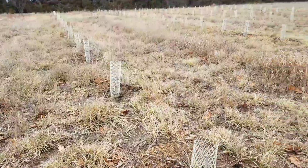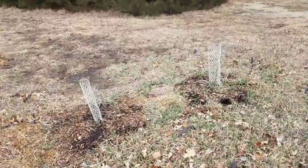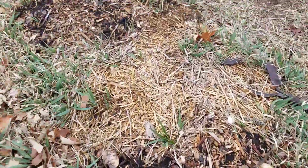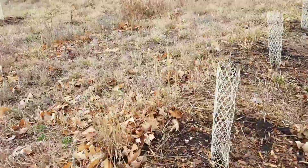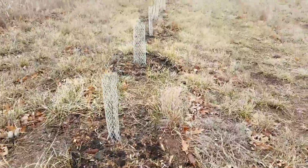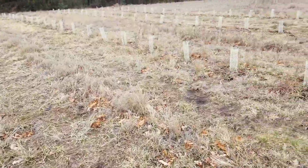This is a lot of Kansas native prairie grasses in here, and they're very competitive with new trees, so the mulch is a necessity. The next row here, these I believe are my chokecherry, and I'm getting, let's see if I can find some here. I think I'm getting a little bud formation, but no significant growth yet.